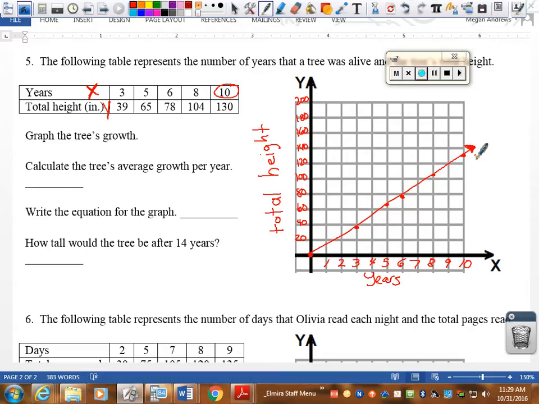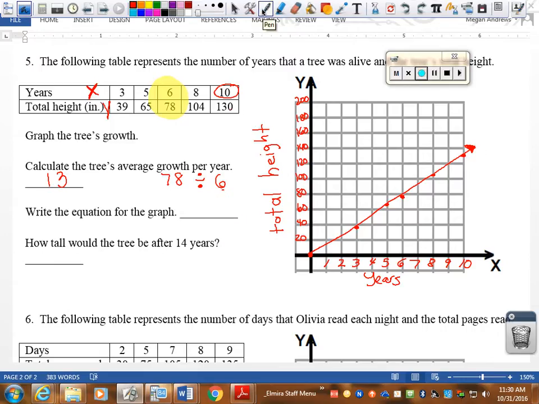Now it said calculate the growth per year. Here again, these decode your words. They help you determine what to divide to get your rate. You can pick any group, any pair of numbers. The growth was 78, the year 6. And 78 divided by 6 is 13. Now, I didn't have to pick that column. If I'd picked 39 and 3, the first one, I'd have smaller numbers to deal with. That might be easier. But 39 divided by 3 is also 13. So it doesn't matter. You're just calculating the rate based on one column's worth of numbers.